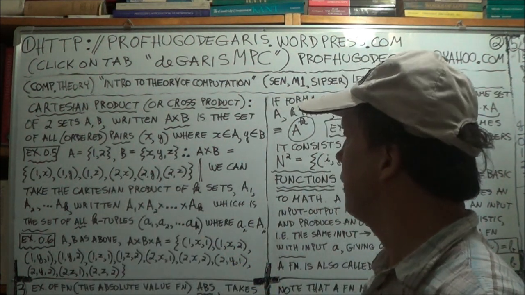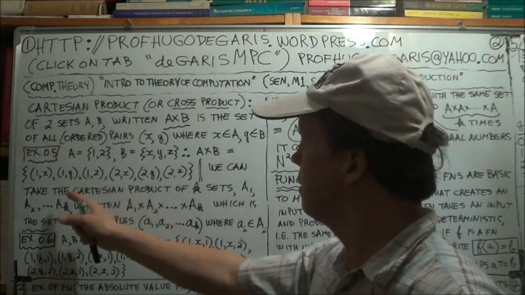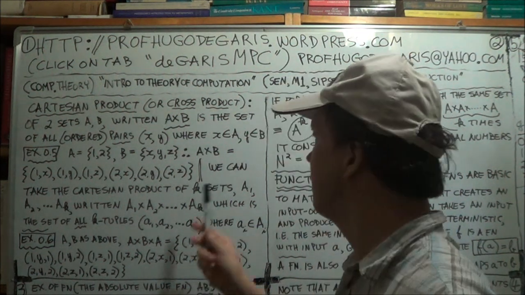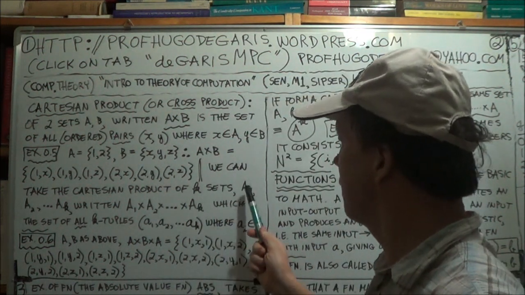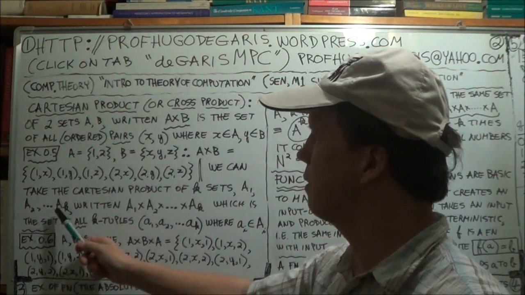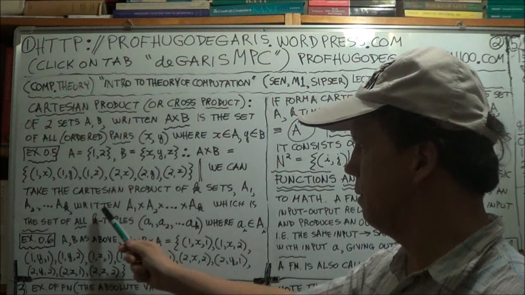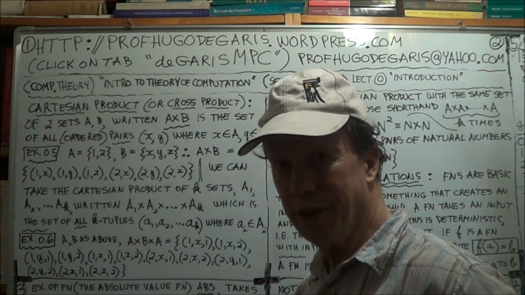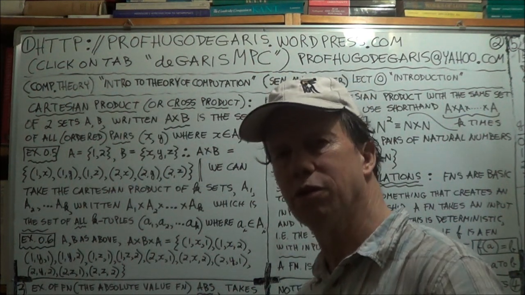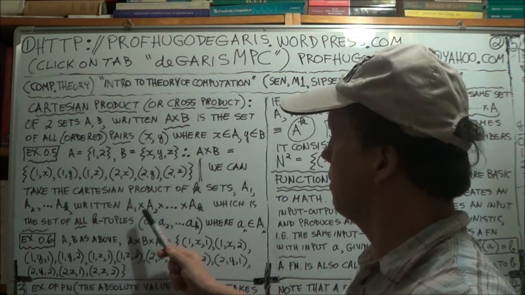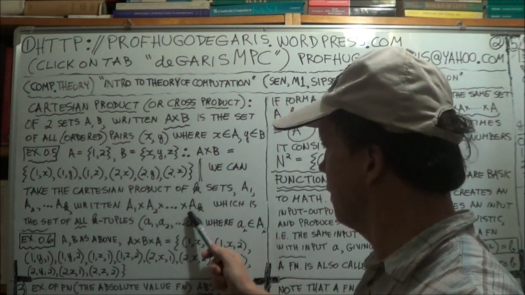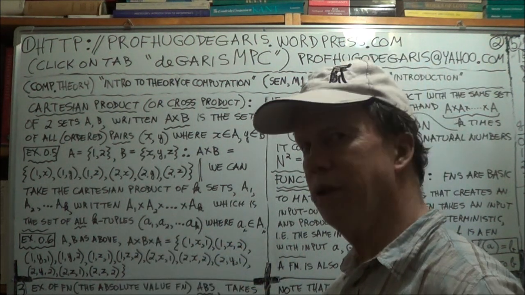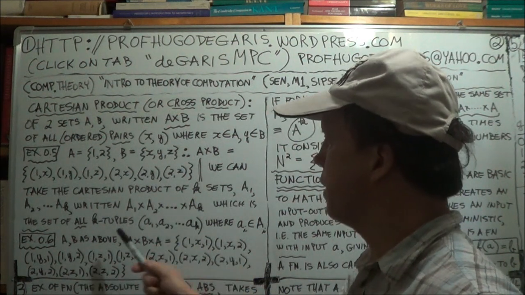Okay? Now, you can generalize this idea. You can take the Cartesian product of several sets, let's say k sets, the first set, say A1, and then A2, dot, dot, dot, AK, and you write it out this way. So we're talking now about the Cartesian product of k sets, right? Usually different sets. So A1 cross A2 cross dot dot dot cross AK. And what is this Cartesian product? Its elements will be k tuples.